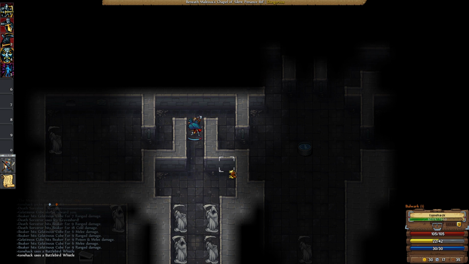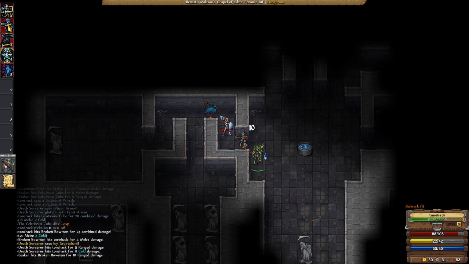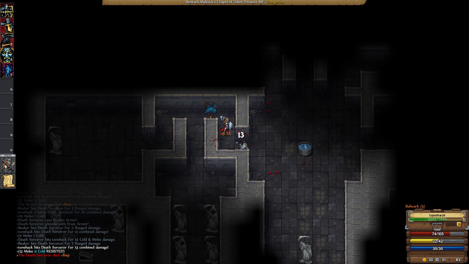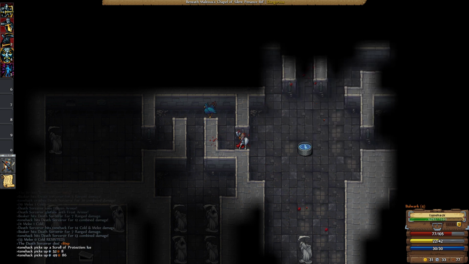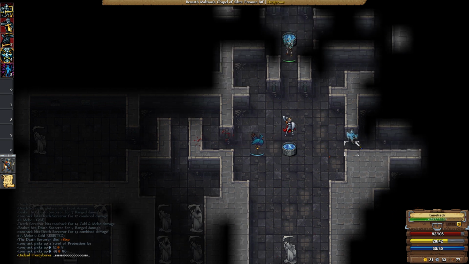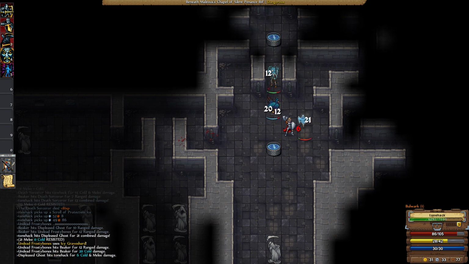Oh. Okay, what's the death guy doing? They're doing cold damage as well. Frost armor. Does frost armor hurt me on hit? Doesn't look like it. Okay, let's rest a little bit. Looks like a ghost over here. Displeased ghost. They don't look that tough.